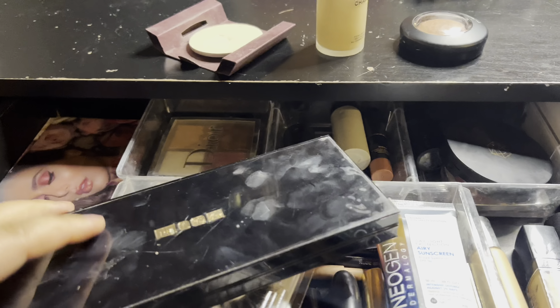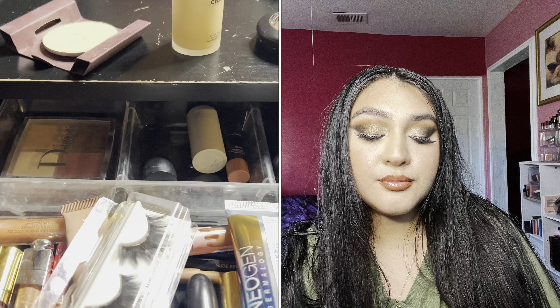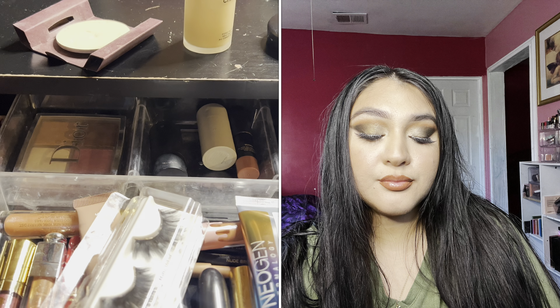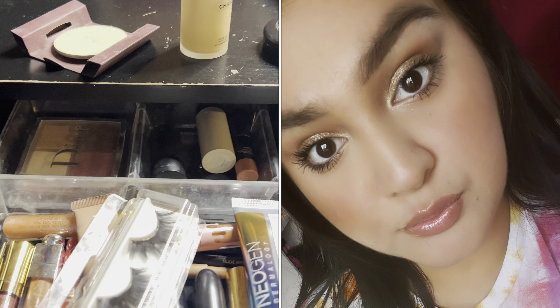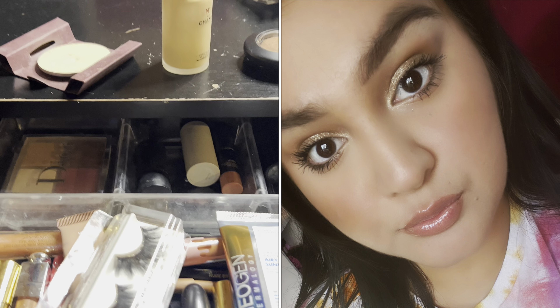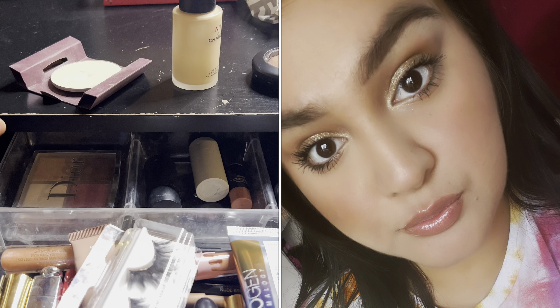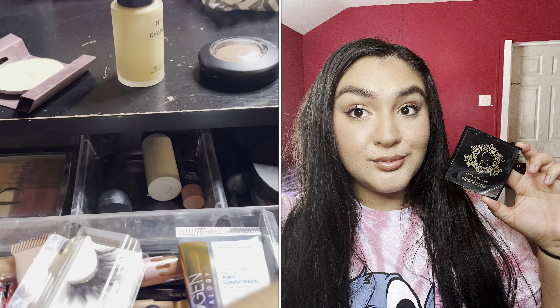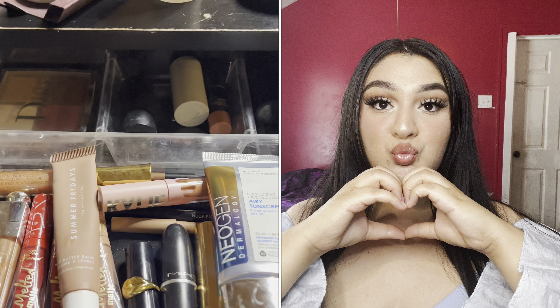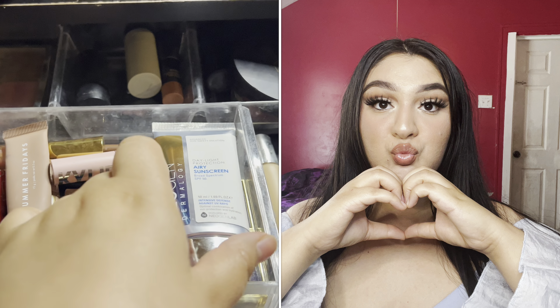I'm going to throw up some eyeshadow looks for you guys to see. Pat McGrath — I did use this palette a ton, though I didn't get to do the purple look I was planning. I did do some other looks with the Huda. Mostly everything was like goldy looks — I mostly just used Tom Ford or Urban Decay. I've just had sparkles on my lid all the time. It's easy; I've been on the run a lot.